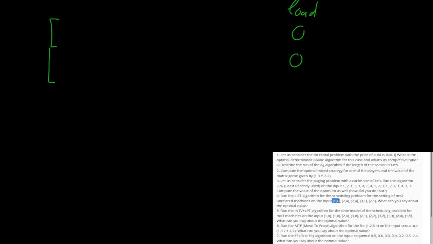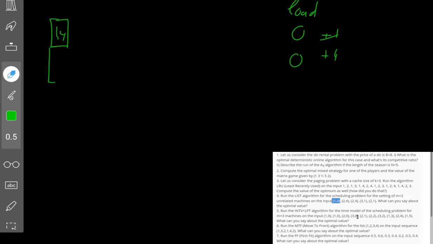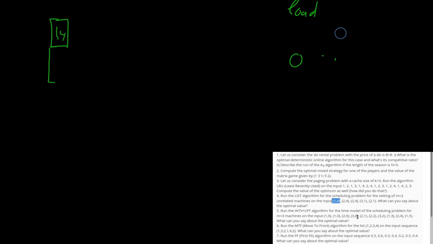Now then, this 1,4 means that if I put this job on the first machine, then it will finish in 1 unit of time, and if I schedule it to the second machine, then it will cost 4 units of time there, which means that I have to compare 0 plus 1 and 0 plus 4, and of course 0 plus 1 is smaller, so that's why I'm putting the first job, the 1,4, here, making the load of the first machine 1.